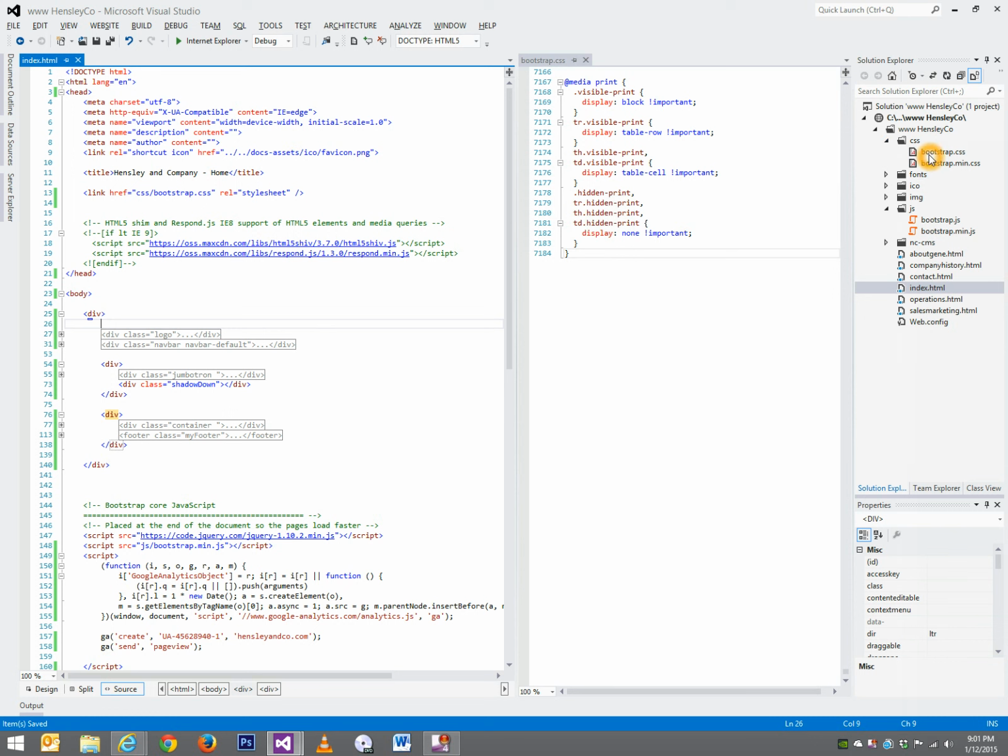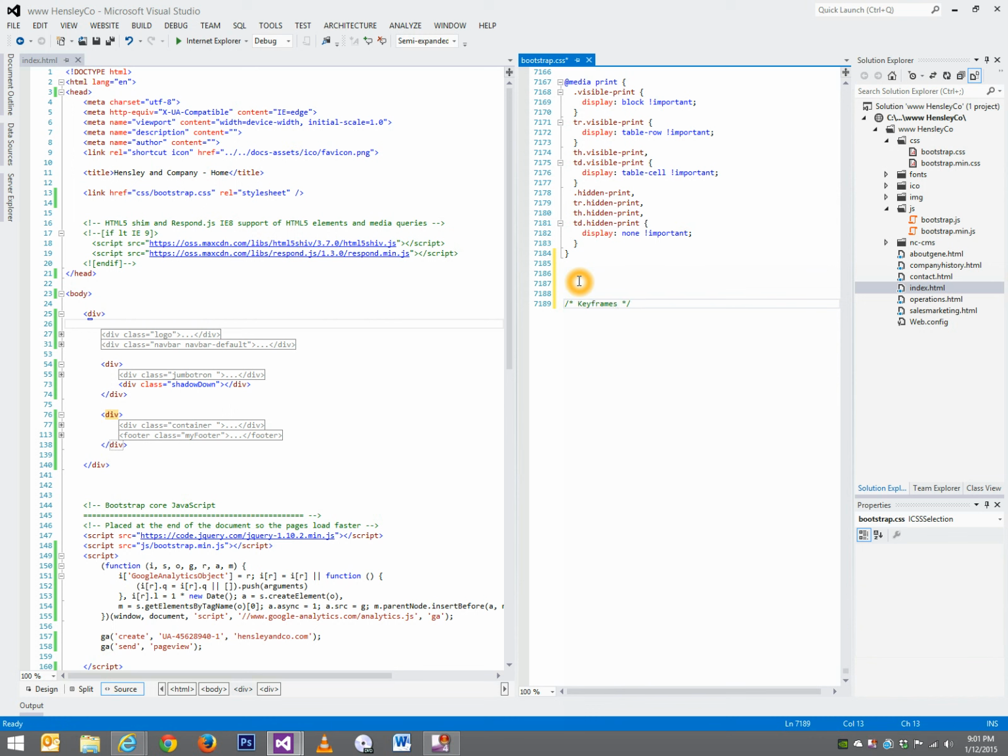Now in our CSS file, whatever your CSS file is that you're using, I've got this big fat bootstrap file that I have yet to go through and clean up. We're going to go ahead and make a little comment here. So we need some animation keyframes. And I'm just going to type these out as quick as I can. So we're going to do one that's fade in and up. That's kind of for the main content of the site. And we'll do one also at keyframes that's fade in and right. And you can do whatever animations you want, but these are the ones that I'm going with.